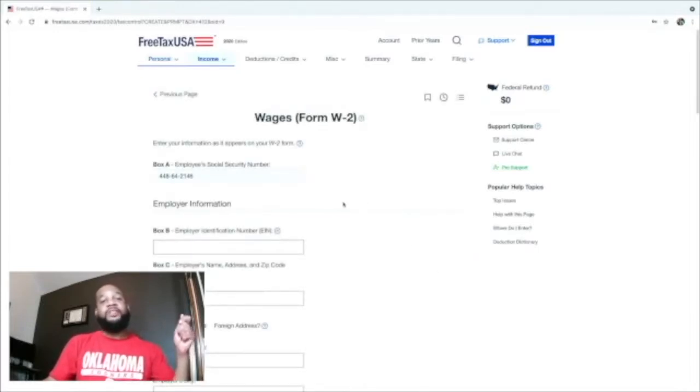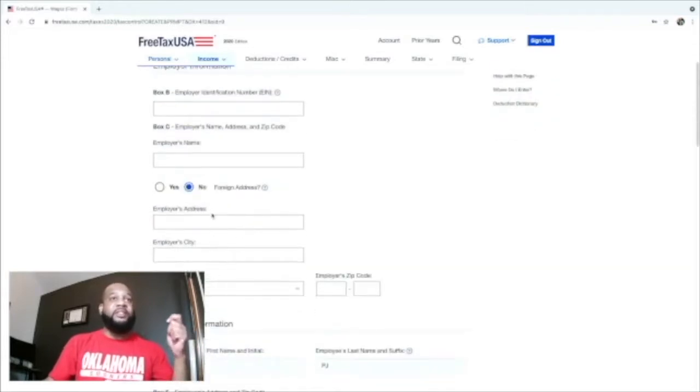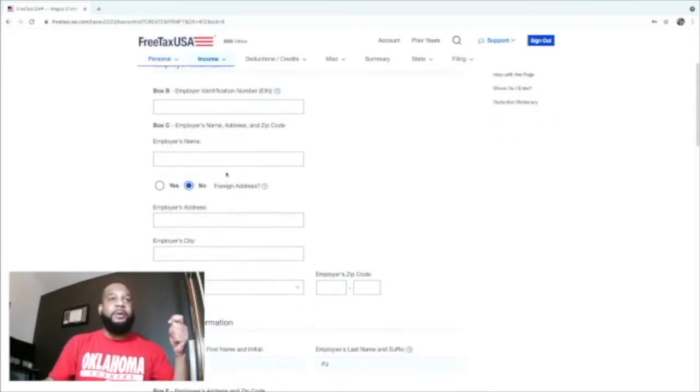Alright, so when you receive your W-2 in the mail from your employer or by email or however you receive it, the information you put in is simply here. It already has the social, and that's not my social. Alright, and you'll put the employer, the EIN number in, the address, and the employer's name and address.